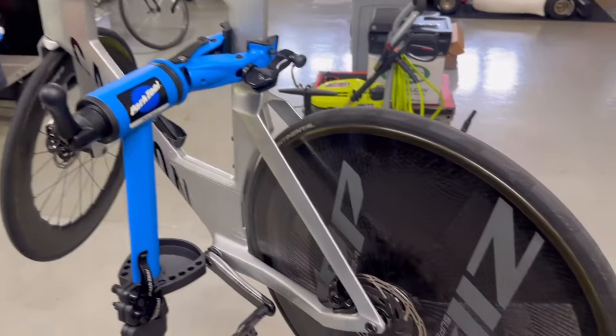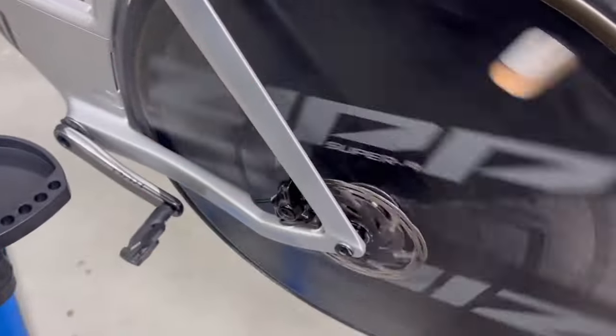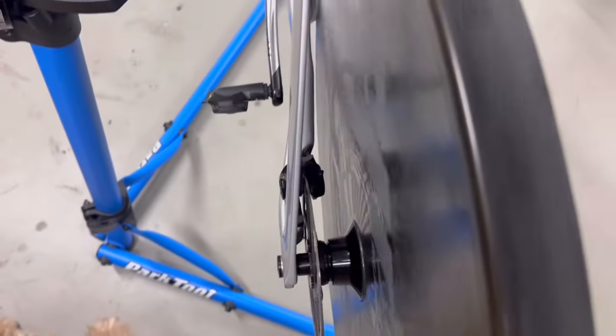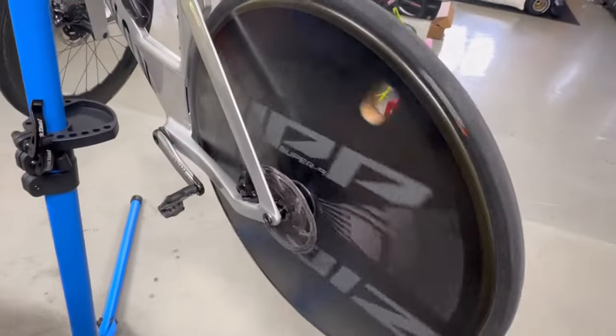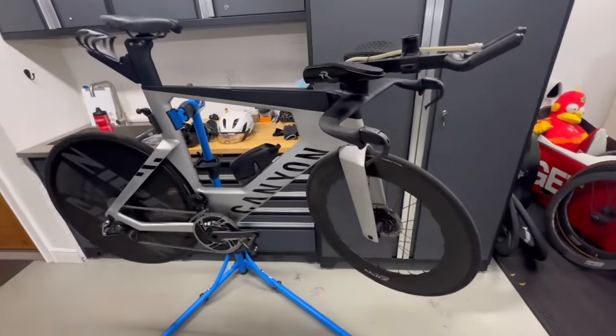So the name of the game in time trialing is aero, power, and resistance. So we've been working on the rear brake disc, and we have zero touching. Just beautiful. Okay, bike prep is done.